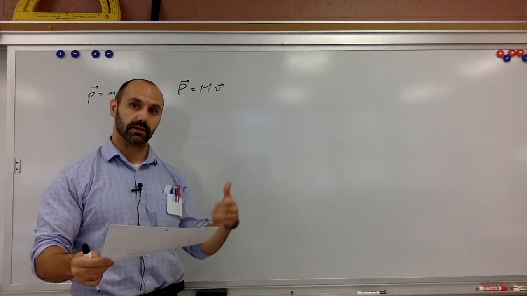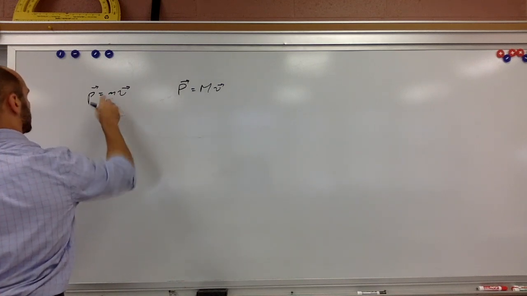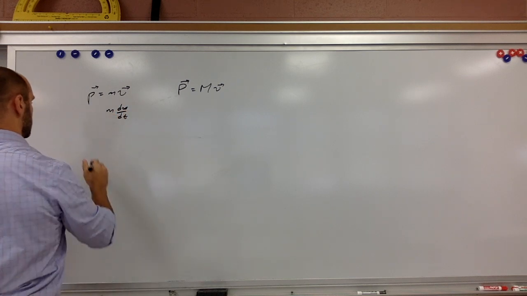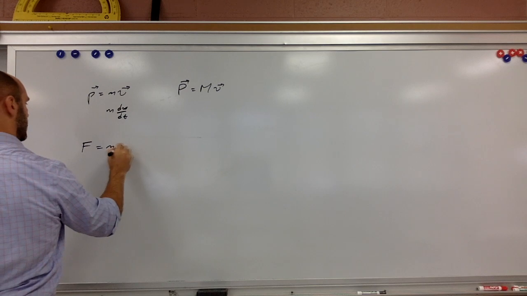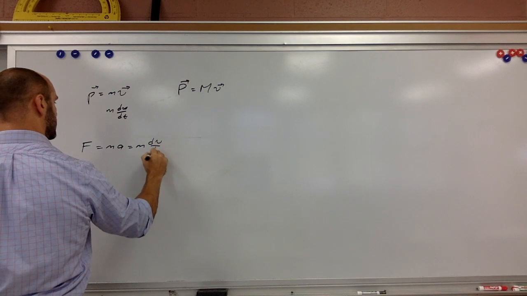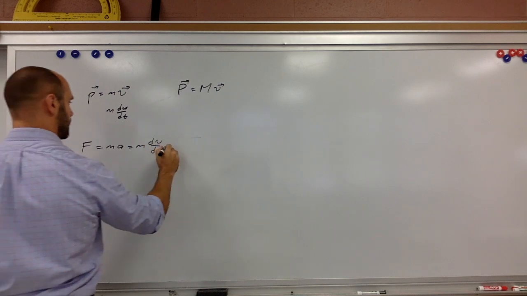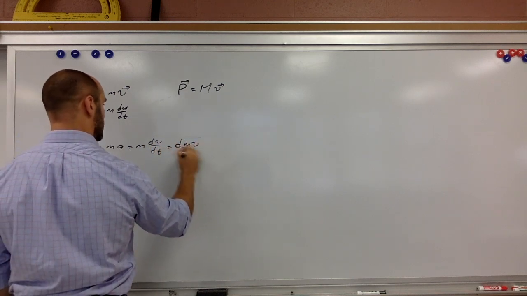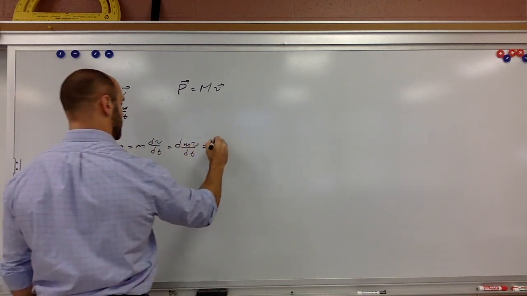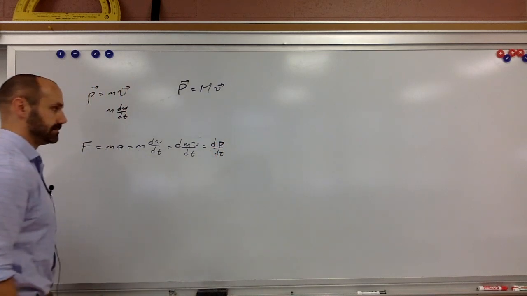We can also relate it to the net force, right? Let's think about it this way. What is mv? Let's look at force. F equals ma, right? And what is a? It's dv/dt. So F equals m dv/dt. But if we multiply dv by m, then what we end up with is d(mv)/dt. So the force is actually related to the rate of change of the momentum.